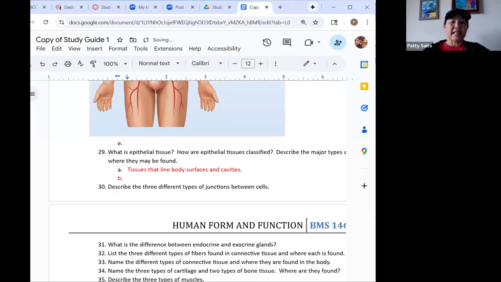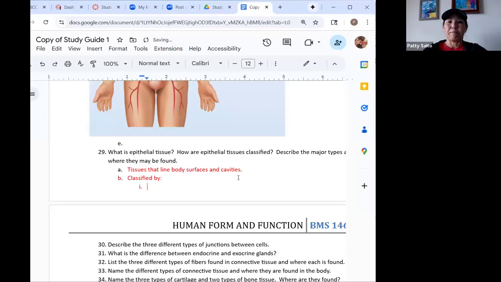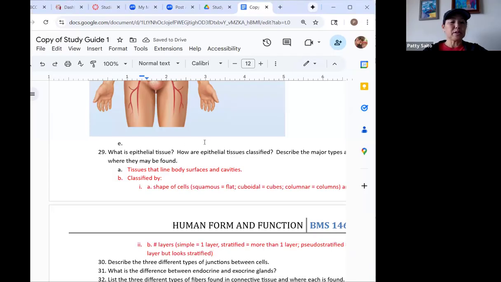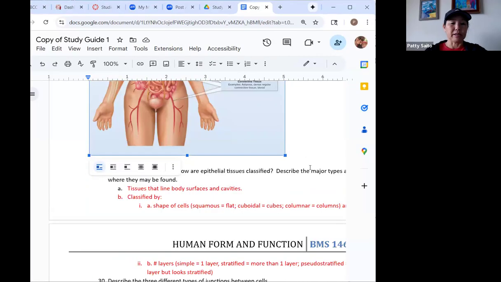All right. And let's take a look at how we classify. So we need a way to talk about the different types of epithelial tissues, okay? Because there are a lot of different epithelial tissues in the body, so many different organs and cavities and passageways. So it can't all be the same, right? It's got to be different depending on where it's located and its function. So there are two ways that we can classify tissues. In other words, how do we talk about it and how do we categorize it? The first way, I'll make this picture a little bigger.